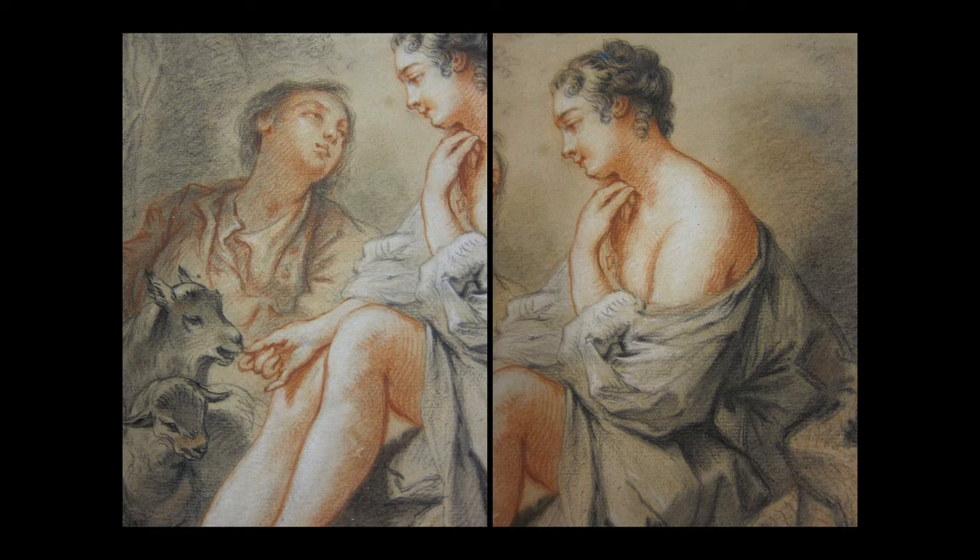The shepherdess, by leaving the color of the paper to shine through and give an impression of her flesh, then layered over with a bright white chalk highlight contrasting against the reddish-orange of the ochre, seems incredibly vibrant and warm. Your eye is drawn to her — she's the most visually arresting element on the page. That little touch of blue in her hair ornament only serves to make her seem even warmer and more romantic.